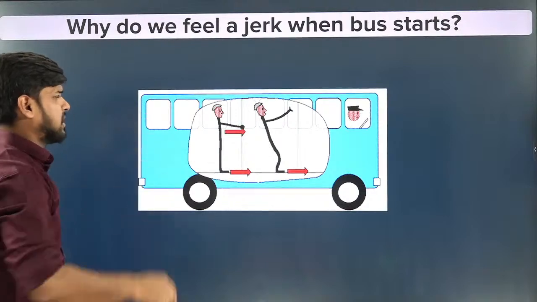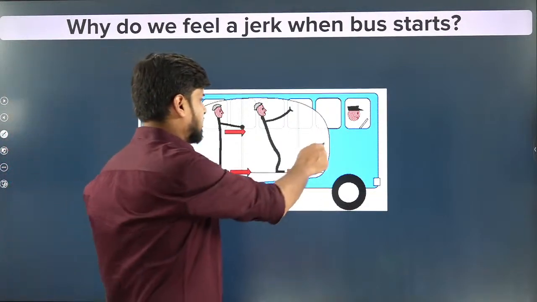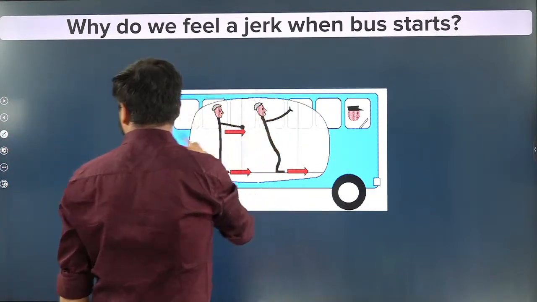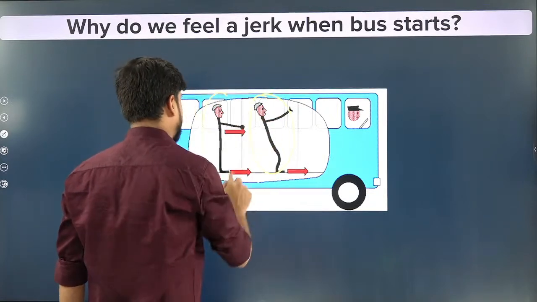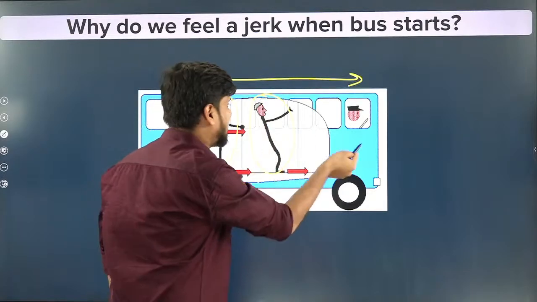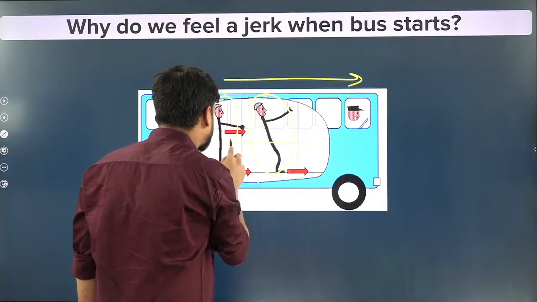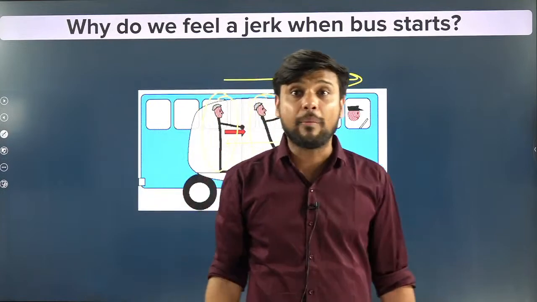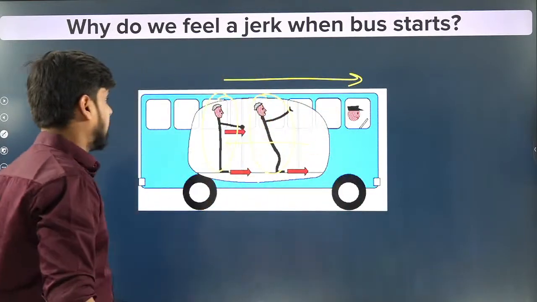Yes, it's the same, you can define it, right? Again, same as these people, this is nothing but the objects. These are the objects. So as your car moves forward, they are at the same place. So with respect to the car, with respect to the bus, they will move backward, right? So that's what is happening.